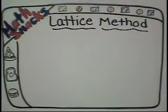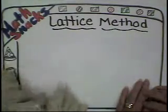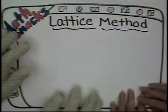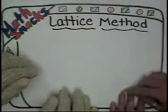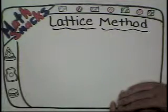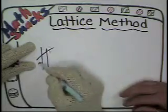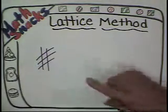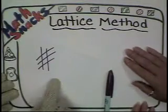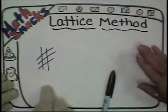Have you ever heard of the lattice method, Miss Glovely, of doing multiplication? Oh, I was going to say yes until you said multiplication, because I have lattices on the top of my pies. You know, the lattice crust. Oh, yes. That's a neat thing to think about. I've never thought. What does the pie look like? Well, like this. Like that? Cool. We're going to use something kind of like that to multiply numbers today. Wow. Will it taste as good as my pie, though? It may not taste quite as good, but it may even be better.